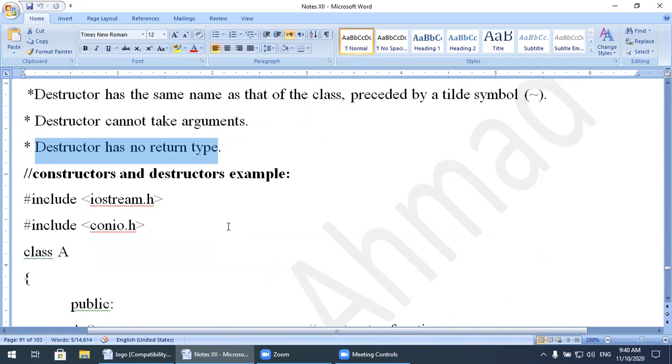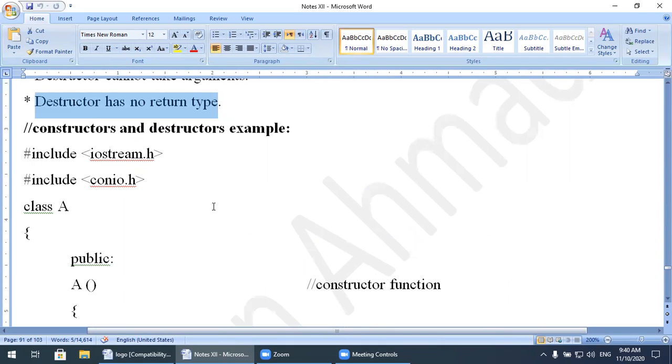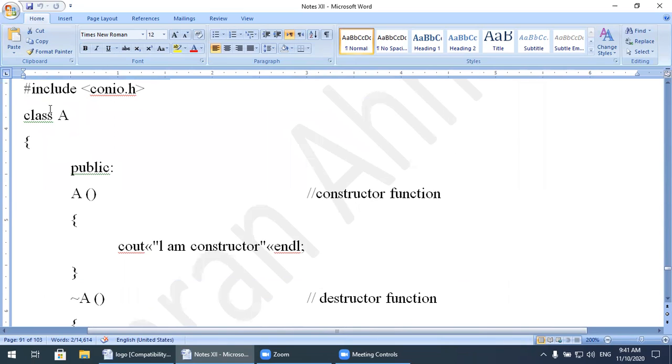Now we will take a simple example of constructor and destructor, and I will show you what is the constructor and what is the destructor. Similarly, for every program, we will use the iostream.h and conio.h. Now watch here, the name of the class is A. Over here we didn't use any private access specifier. I told you whenever you create a constructor function it must be public.